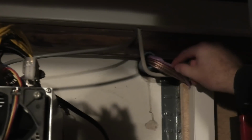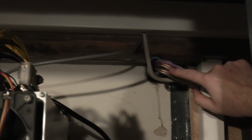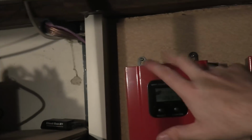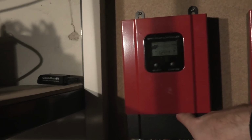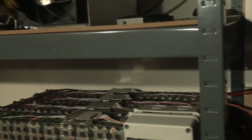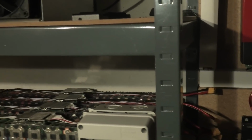Nice. Over here, these two cables are from the solar panels out there, and one of them has two strings of solar panels on, and the other one has one string of solar panels. So my idea is to bring one of the cables down to this charge controller and the other one down to this charge controller. But before you do that, you actually need to connect the batteries. And yeah, that's the project that I'm gonna be working on next, I think.